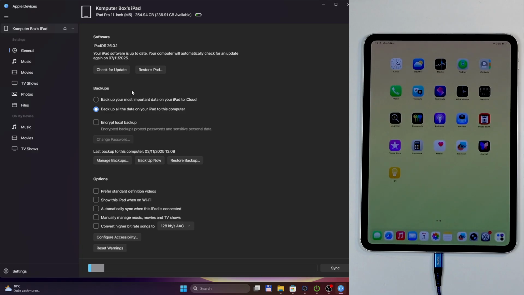So if I wanted to import music, I can't, because I first need to have Apple Music so I can let Apple Devices know where the music is and all of its metadata and all that stuff, and then it allows me to import music from there. So like I said, it's just an inferior, worse version of what iTunes used to be. But anyway, once you plug in your device the first time around, you might need to select that you trust this computer, and once you do, you'll be presented with this page right over here.